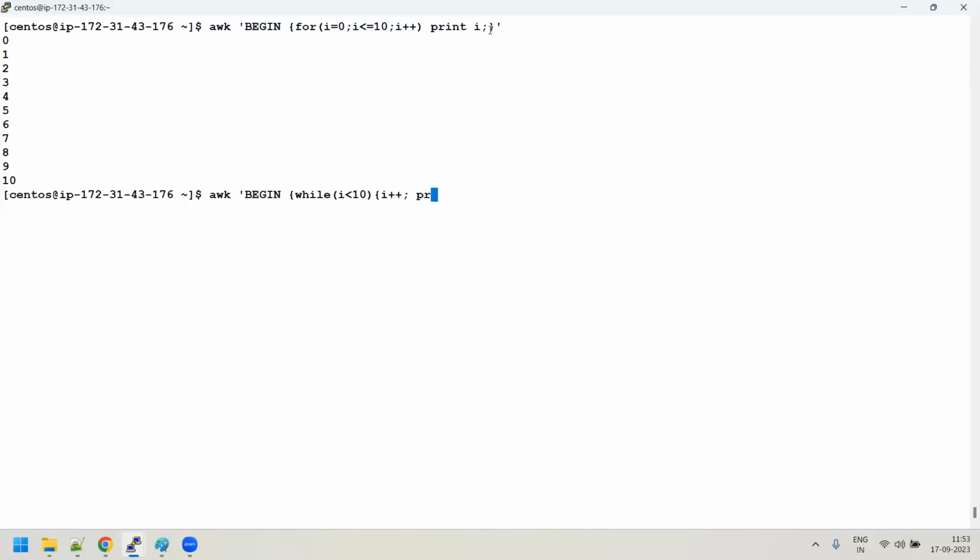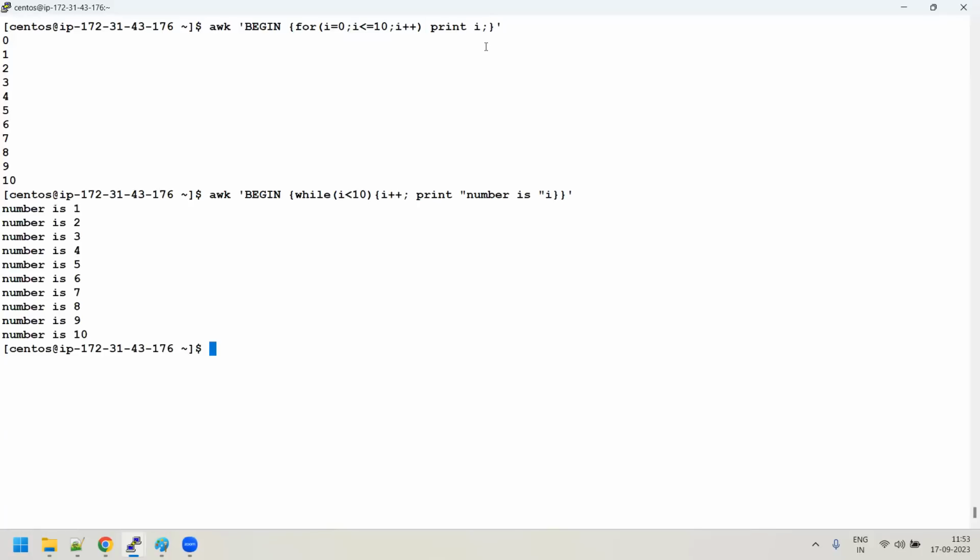Then you're using a print of something, number is something i. Then close the curly bracket, close the outside curly bracket, and then close with the quote. See, like this also you can print it. Clear, guys?